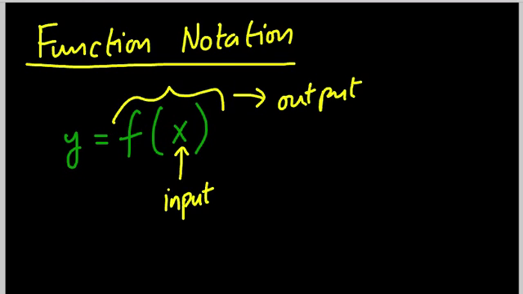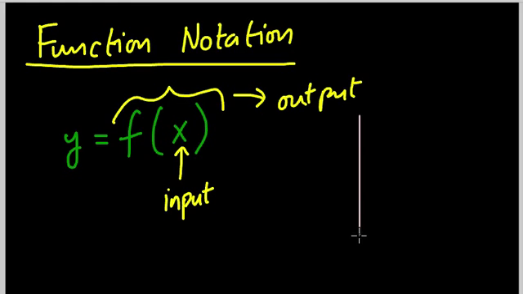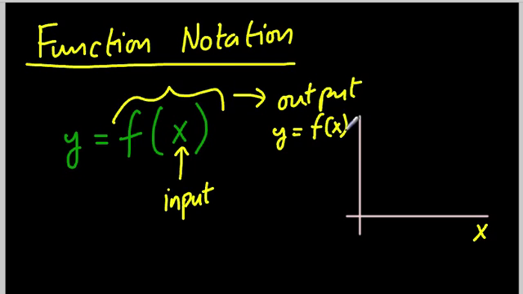If I were to draw a graph of this, this is the x, in other words, the inputs, and f of x here is the outputs. But again, we commonly call that y. So y is equal to f of x. These are the set of outputs, and these are the set of inputs. So it's really, really important to keep that in mind.